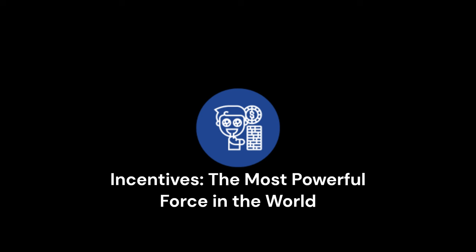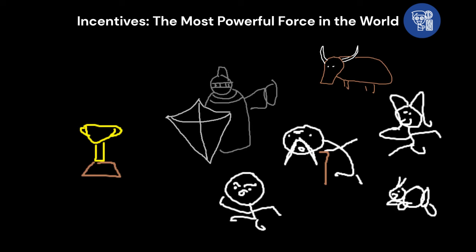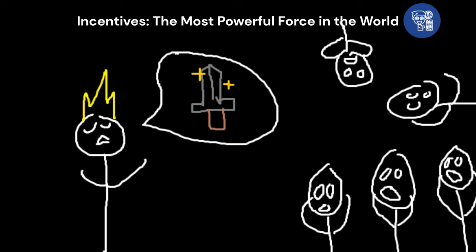Incentives, the most powerful force in the world. People can do crazy things and justify them when incentives are just as crazy. Everyone is susceptible to incentives, the most powerful force that moves the world. It gets people to defend just about anything that they do. Not only do incentives influence other people's decisions, but it makes us blind to how they impact our own. The strongest pool of incentives is the desire for people to hear what they want to hear and see what they want to see.